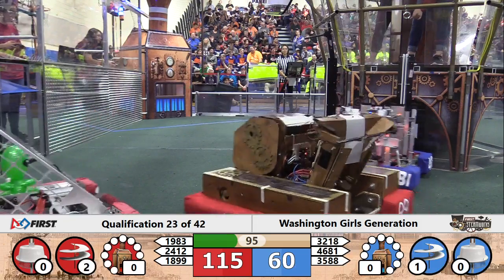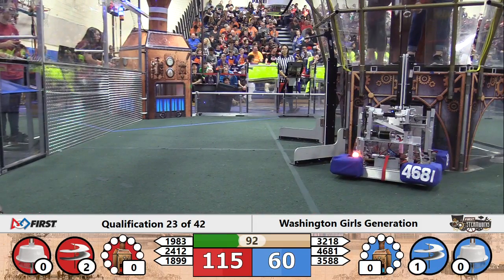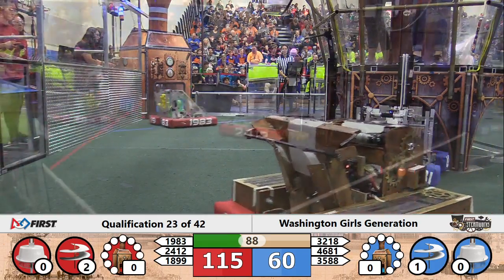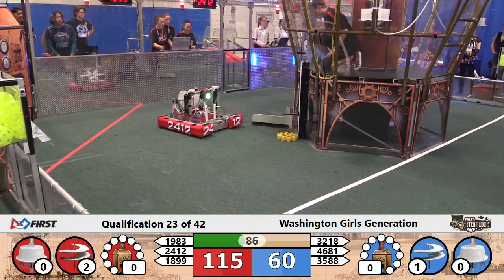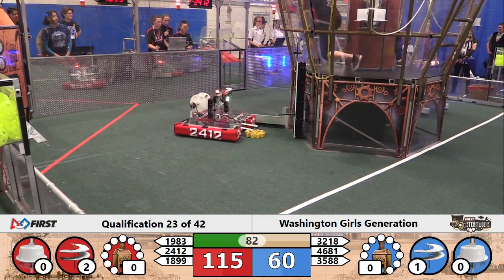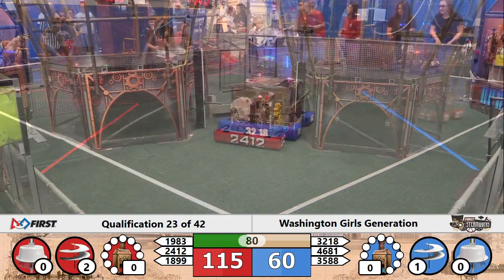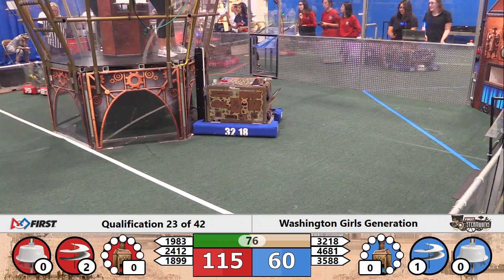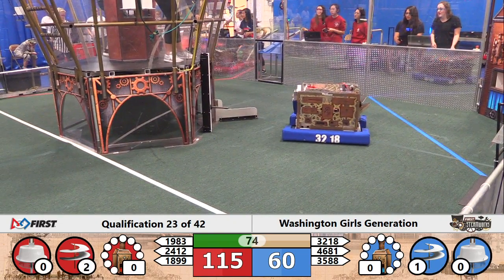4681 comes in for the gear for the Blue Alliance, making a wheel drive, gets that gear on, but is right out at the edge, being held on by the hook. It's a very careful operation getting that gear up on and not letting it slide off, especially when it's out there at the end. And the pilot does a great job, gets that gear on, gets it off the hook.